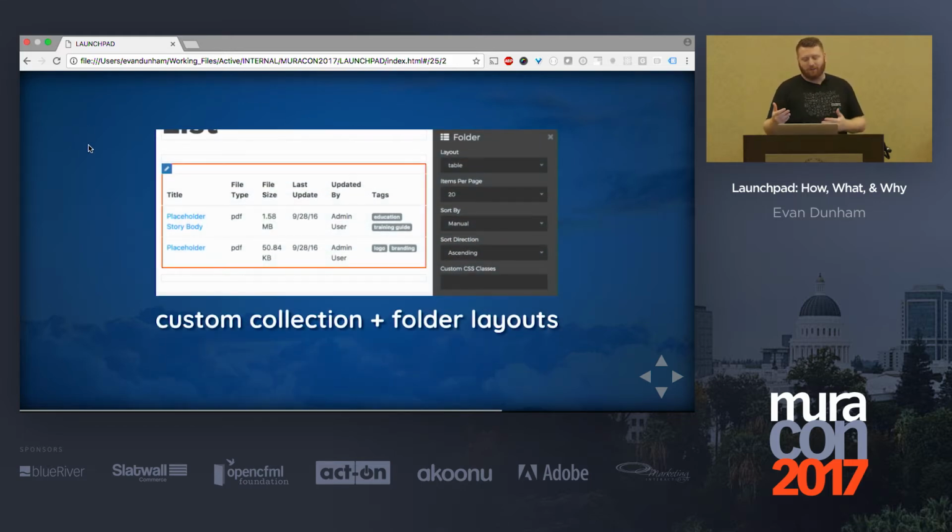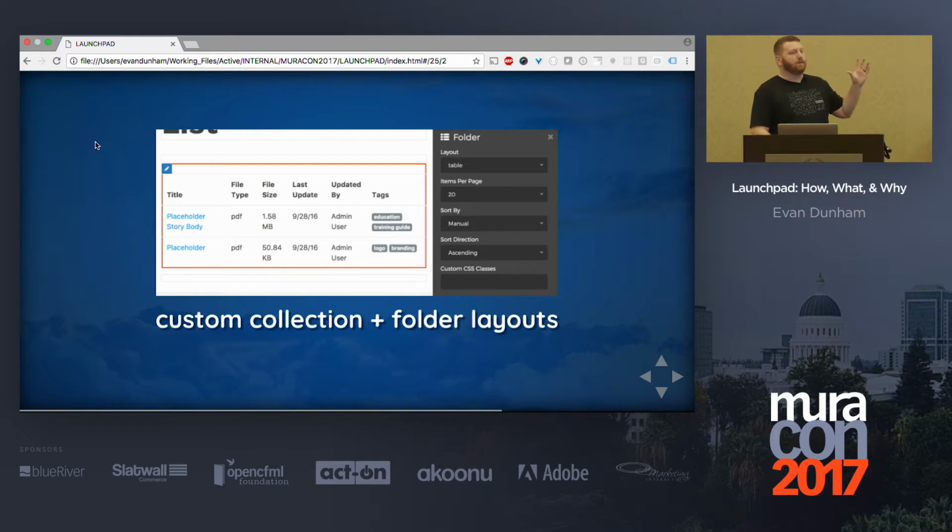And so here we have, independently of your page templates, that you can have collection templates. So this is a folder where I'm outputting a whole bunch of different PDFs. I'm kicking out a few tags, and I didn't want the standard folder layout. Traditionally, you might think, oh, I need to customize DSP content lists, or maybe I've got to create a subtype, change the subtype rendering. Now everything could just be done through creating a custom layout, independent of your subtype, independent of your page template. And it's just an incredibly powerful tool to have all of this, and that just wasn't possible in earlier versions of Mura.